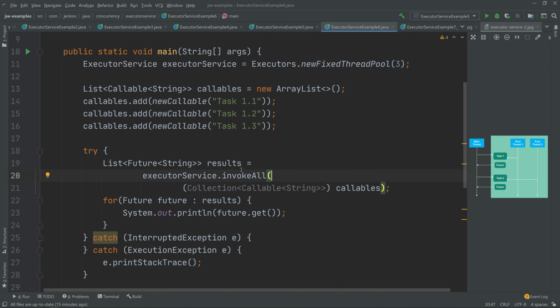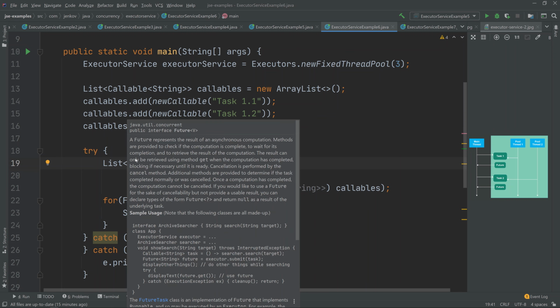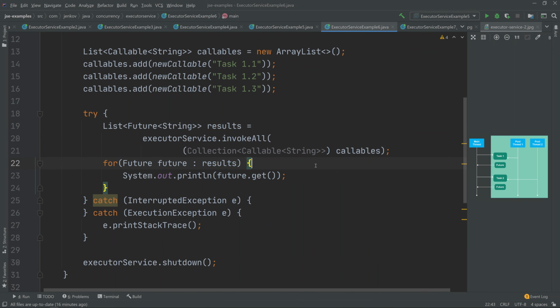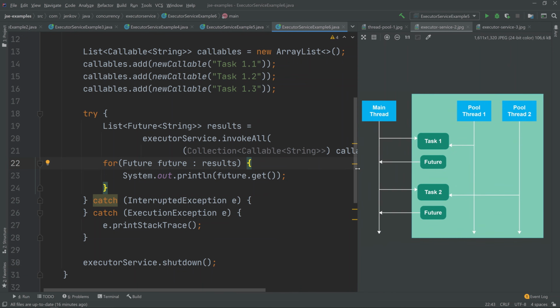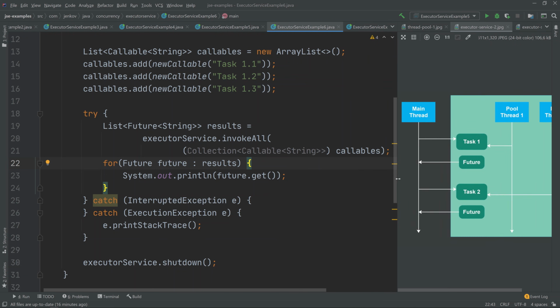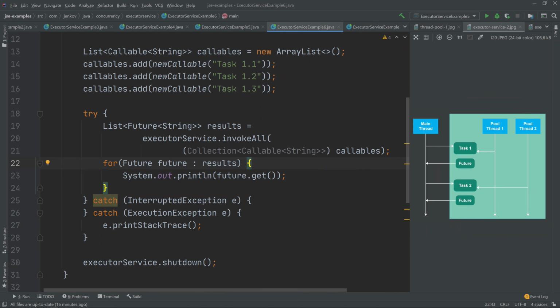The invokeAll method returns a list of futures, and these futures can be used to check the status of the tasks that are being executed in here, and also to obtain the result from the tasks, because these are callable, so they can return a result from the execution.